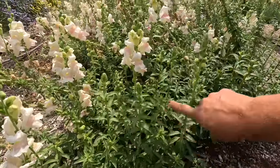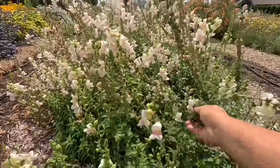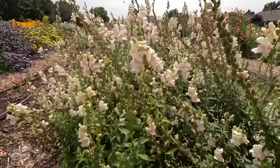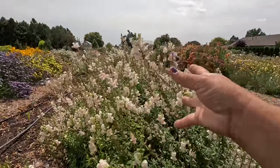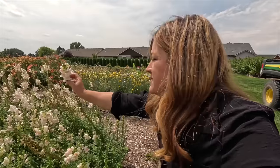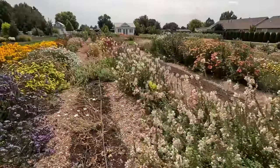There are some new stems forming at the bottom of a lot of these plants — see all of these right here? These are going to all be fresh stems. So if we can get some of these older ones cleaned up — and I'm not looking to do a hundred percent cleanup job, just to kind of trim them up — make them look a little more tidy and usable. The plants will have more energy to send into these other stems. And I think too, with the amount of thrips we have left — every single day we have fewer and fewer thrips out here, which is great. But the snapdragons tend to hold the most because of the closed nature of their blooms. That's just a perfect little house for the thrips. So if we clean some of these off, we'll eliminate even more of them.